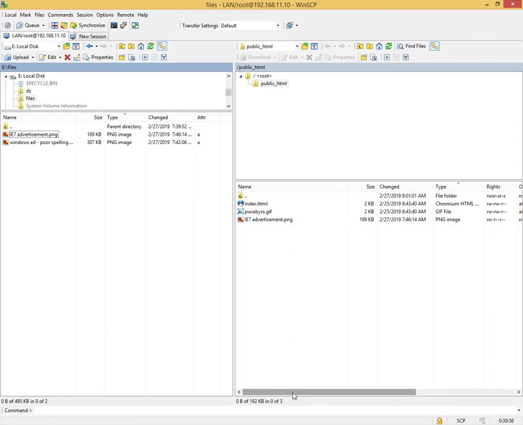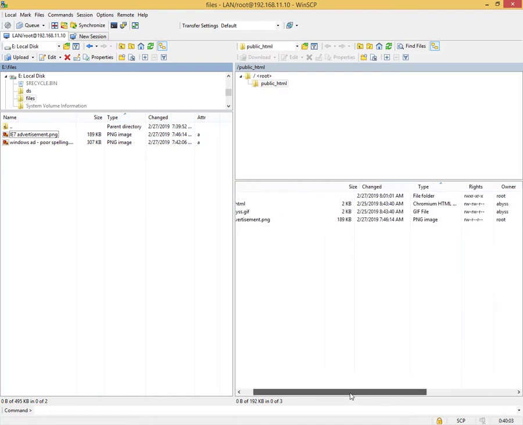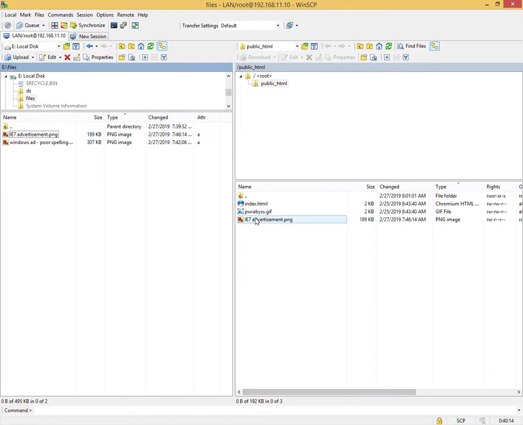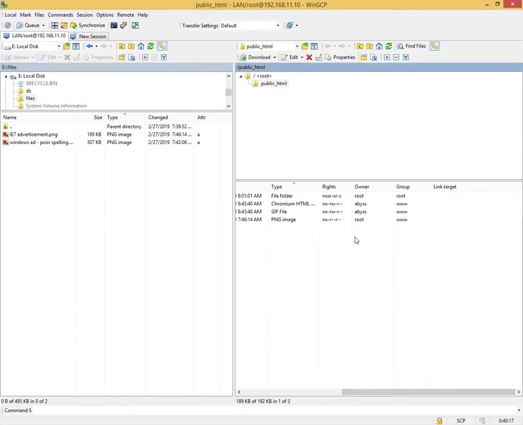Now something to note, when we create files in our public HTML directory, we made it so that files would automatically inherit the permissions of rw-rw-r and be owned by the group www. So we just uploaded our file, and it's the bottom one here. And you can see it's owned by root because I'm, of course, logged in as root. It is owned by the group www, but the permissions, well, those aren't what I want. And why is that? Well, I actually don't know the answer to that question. I do know how to fix it, though.